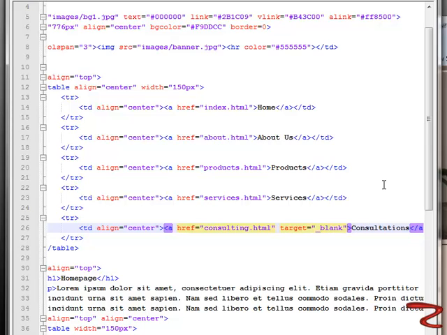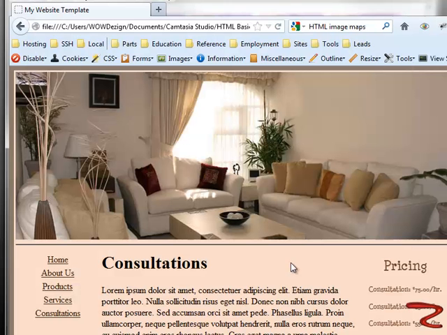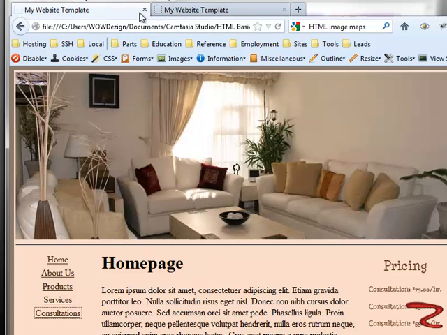if you set this attribute to this value on that link and save it, and then go back to our example and refresh the page, now when we click this link, well, first let's go back to the home and we'll refresh that. Now when we click this link, you'll see that we get to the consultations page. But if you notice up here in our tabs, we have two tabs. We have the page that we clicked, and we have the page that we went to. And so that's how you set it on a text link that you're using with the anchor tag.